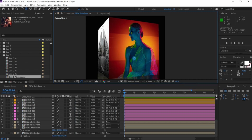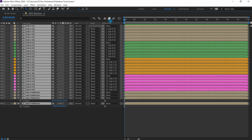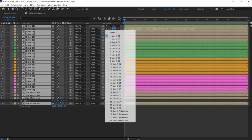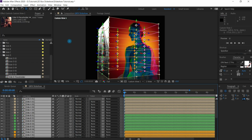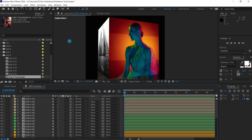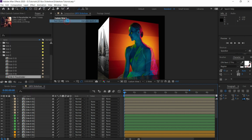Before we animate, we need to set up a couple controls. So what we'll do is, let's go to the timeline, hit Control A or Command A, and let's unlink all the parents. So let's select none. And what we'll do now is let's deselect, and let's go ahead, go to Layer, New, let's create a null object. And this one, let's call it Row 1 Control. And let's make it a 3D layer, turn on the 3D switch.